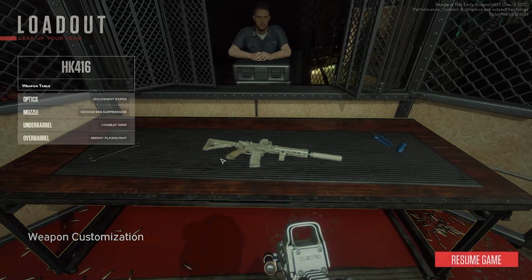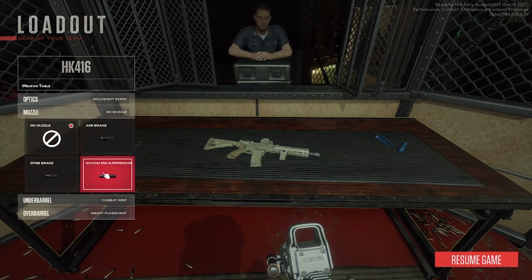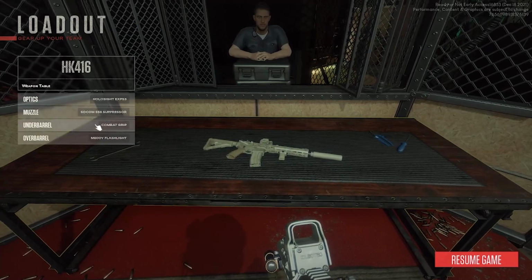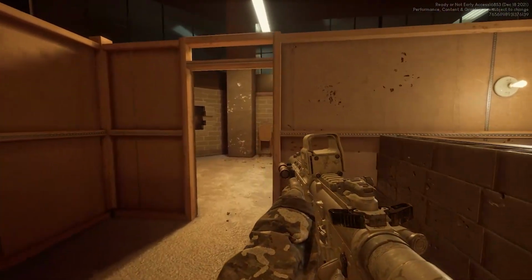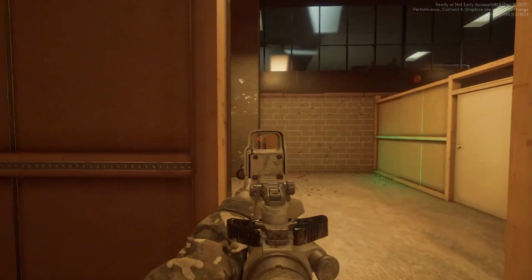Secondary is going to be the HK416 tan snakeskin reskin, which is basically a snakeskin painted camo for the HK416. There's a little bit of extra stuff with the HK416 mod, but we will get into that a little bit later. So for the BORTAC reskin, it's going to include uniform reskin for yourself and all of your AI operators.